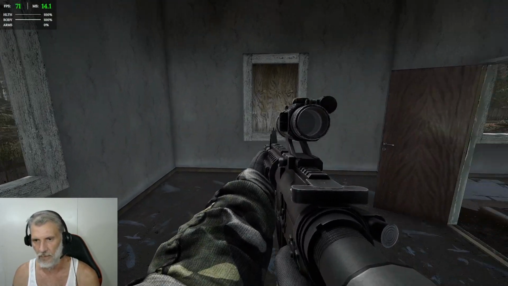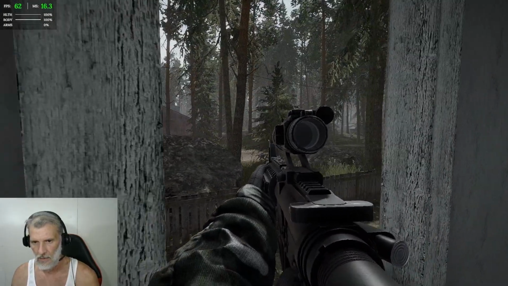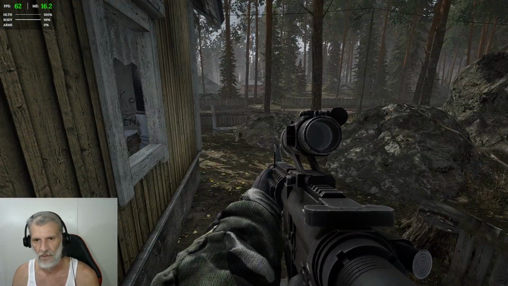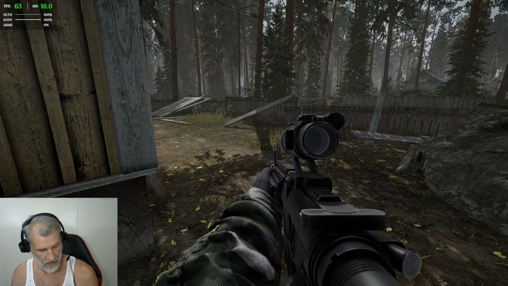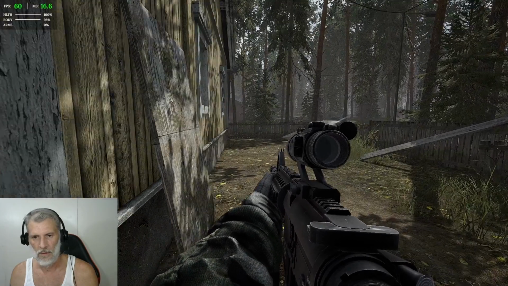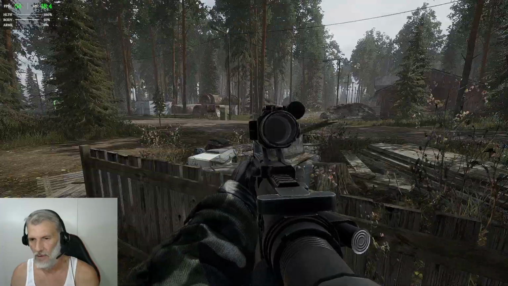FPSs could be learning from this one with this middle mouse button. Alright, so that's this one looted. Which way do we go? Do we have a map? Is there a map? Controls, map. Alright, we don't seem to have a map. So the map would be handy to know what we're doing.